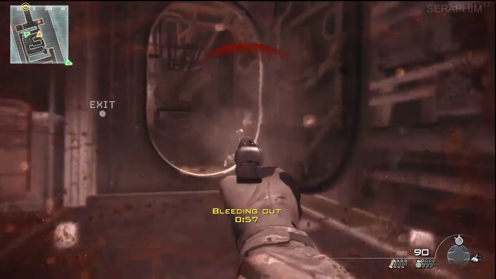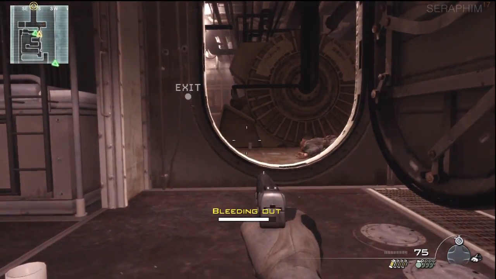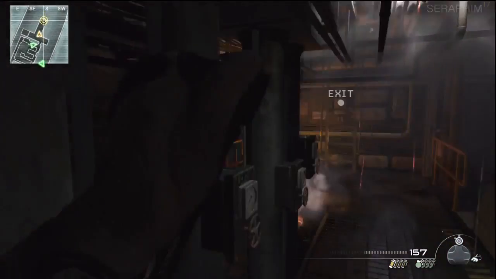Like just then, I couldn't see where I was getting shot from. I couldn't get in any kind of cover because these corridors are so claustrophobic, and I got taken out. There's nothing you can do sometimes.